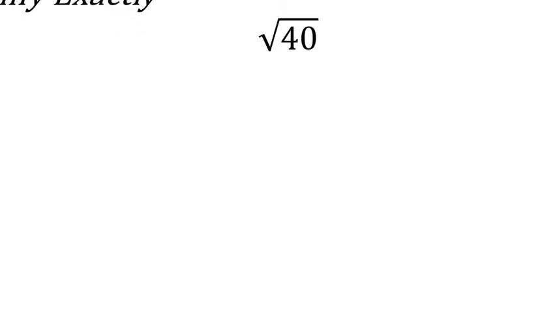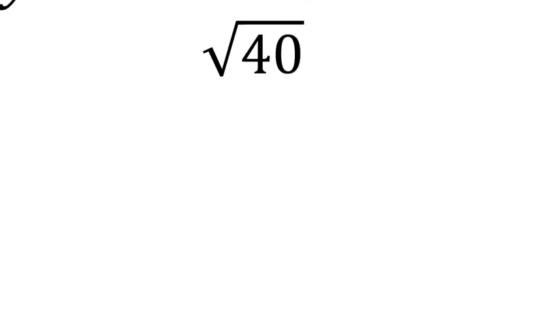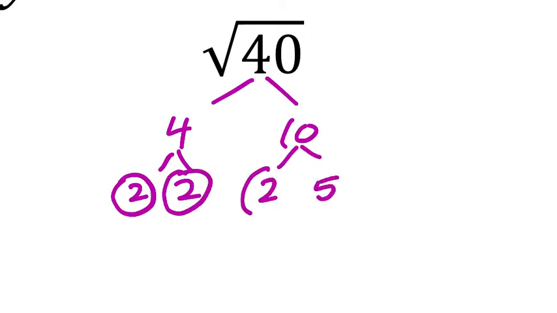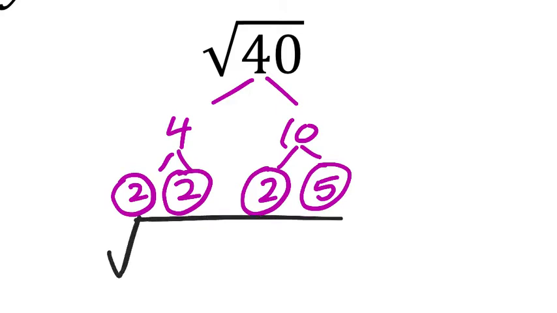We do want the exact answer on this one. I think we've done the square root of 40 before, but let's do it again. Square root of 40 — I'm going to use prime factorization on this one, because I used perfect squares on that last one. So the square root of 40, I'm going to break that up between 4 and 10, just because it ends in 0. 4 breaks up into 2 and 2, both prime. 10 breaks up into 2 and 5, both prime. So instead of showing this as the square root of 40, I'm going to show it as the square root of its prime factors.